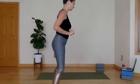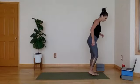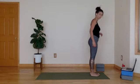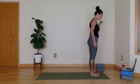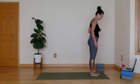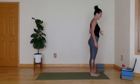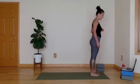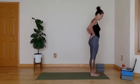Creative in scheduling for this month. But come on up to Samasthiti, and we will move through an hour and 15 minute rocket sequence. Classically, the rocket sequence is an hour and a half, so that means it's a little bit of a modified sequence with the request of low back, hip, sciatica region.